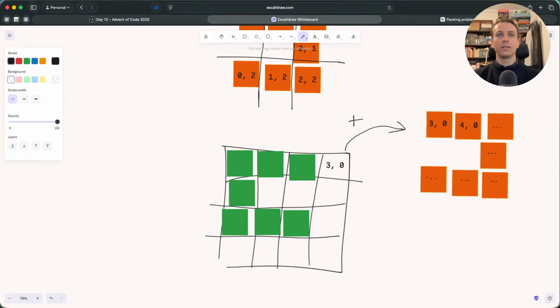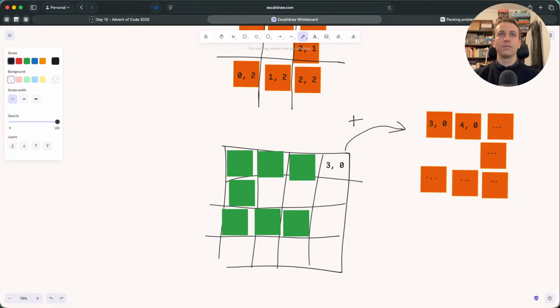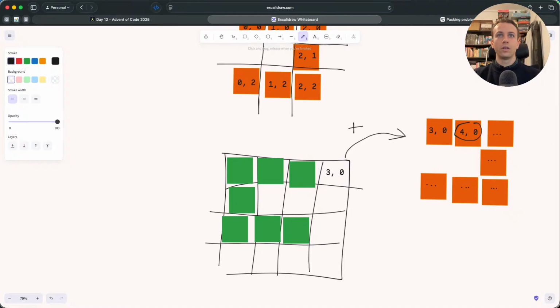And as you do that, or when you're done, you check if these positions are available in the grid. Because this is a set and this is a set, you just check if the piece fits inside the grid. If it fits, you try to put it there, at least temporarily. If it doesn't fit, you skip. In this instance, it does not fit because 4, 0 is already outside of the grid. So this fails. And when something fails, you do backtracking, you go back.